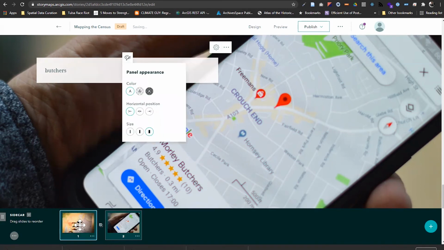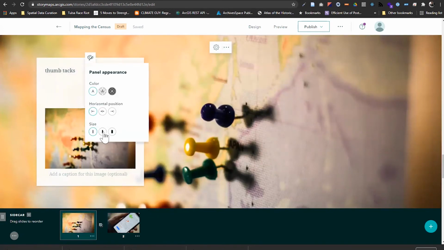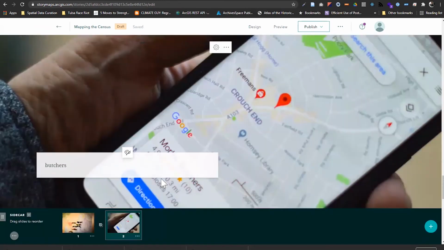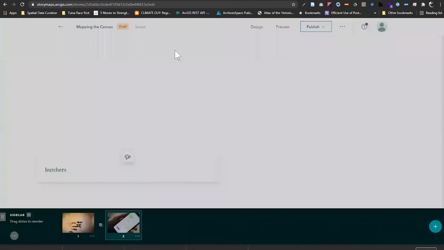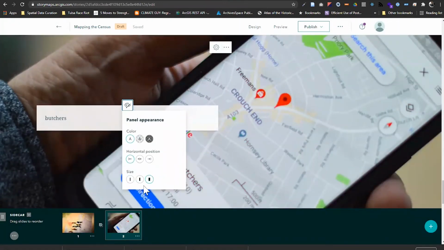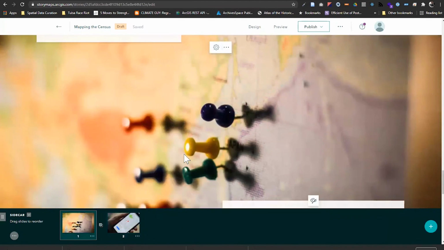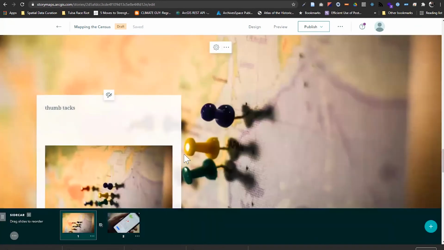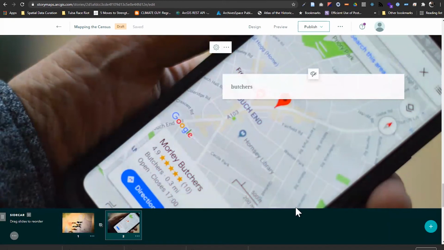Say, let's move this one over here. Let's move this one into the middle. Oh wait, just kidding. You know what? Maybe you can't. I think, oh no, you can. Okay, I think I just picked size instead. So you can set the size and position of the panel for each slide, which really does allow you to do some pretty interesting customization.